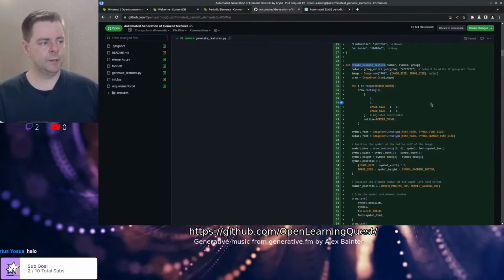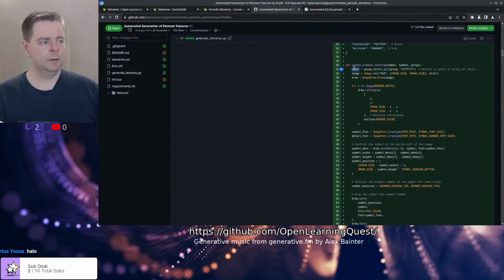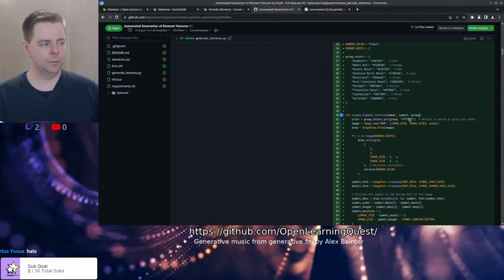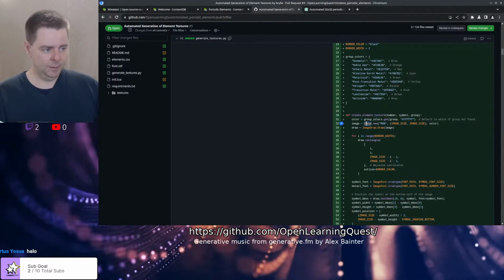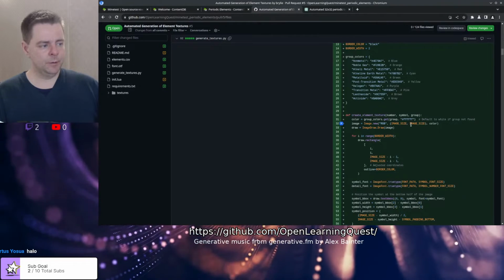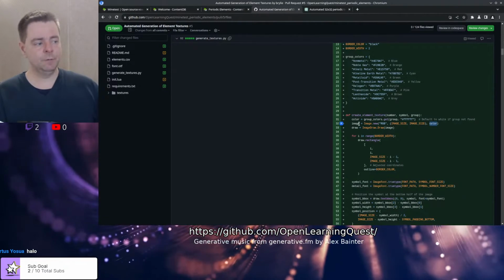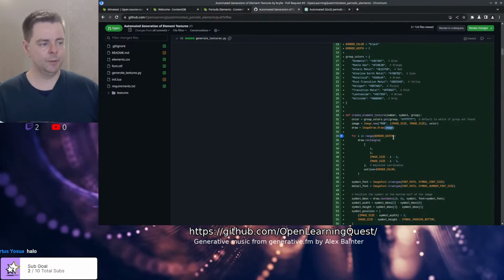We're just going to generate this texture. This is the function that does everything. It takes in the element number, a symbol, and a group, and it grabs the color for that particular group, defaulting to white. It's going to generate a new RGB image with the width and height of the image size, fill it with the color, and then render that image.